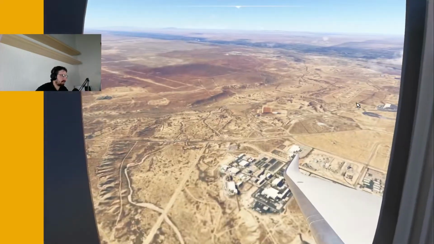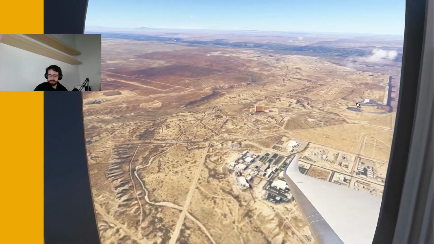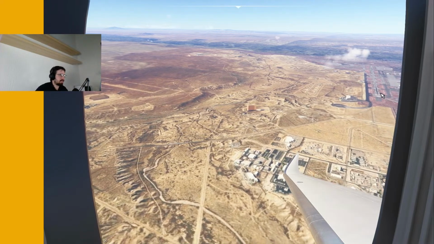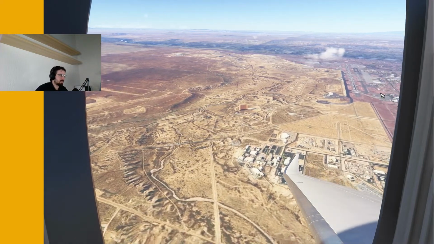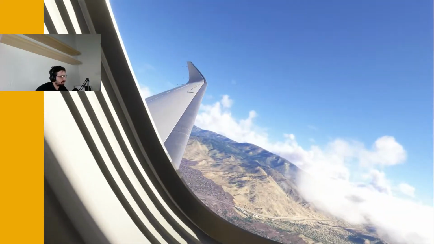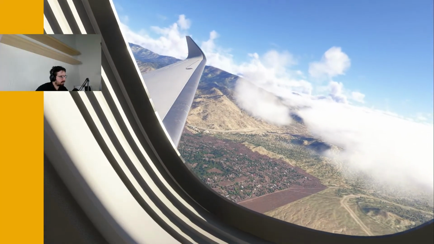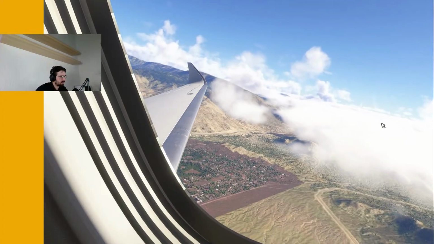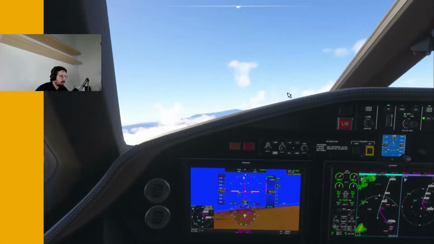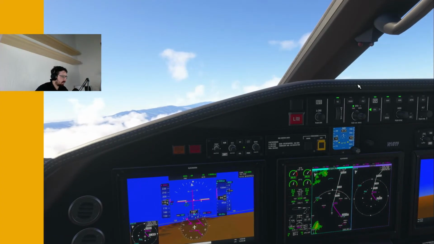Let's get a view. Wow, cool. This is Albuquerque Airport, of course. Look at that. I love these mountains here. Wow. Okay, so speed.